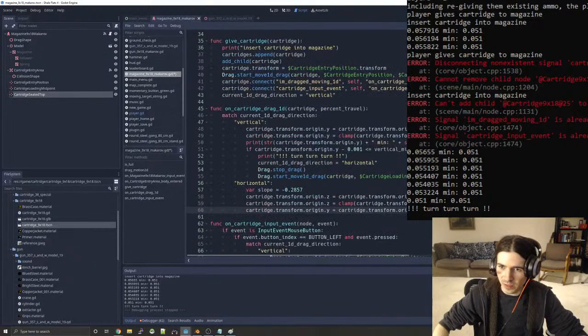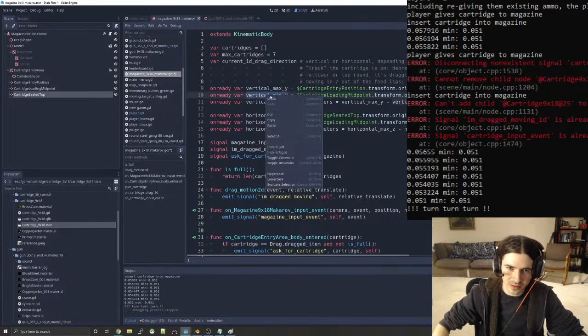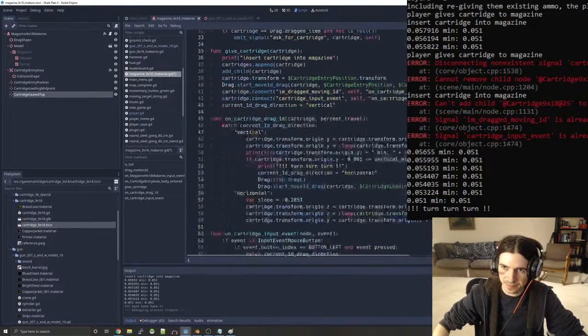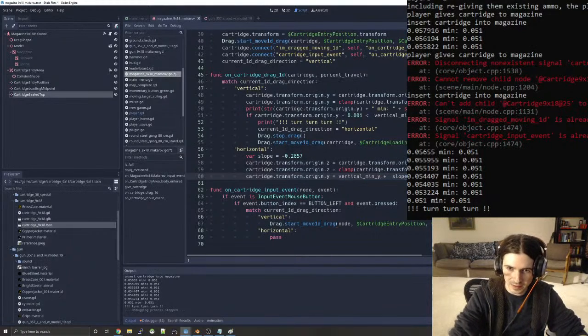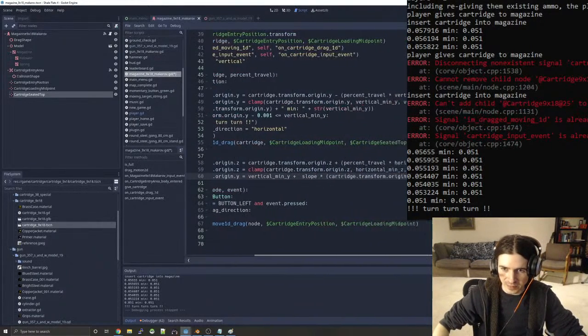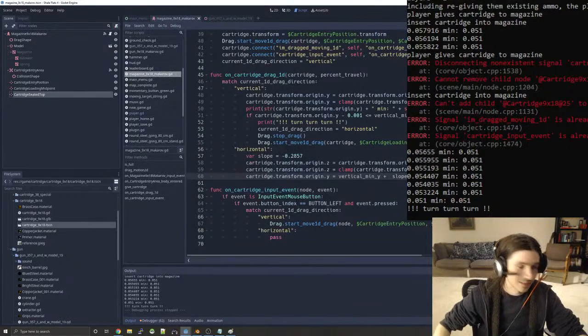Yeah, that's actually a really good point. So we should base it off of the Y minimum, which is this. Plus, that's gonna actually work, I think. We're about to find out.